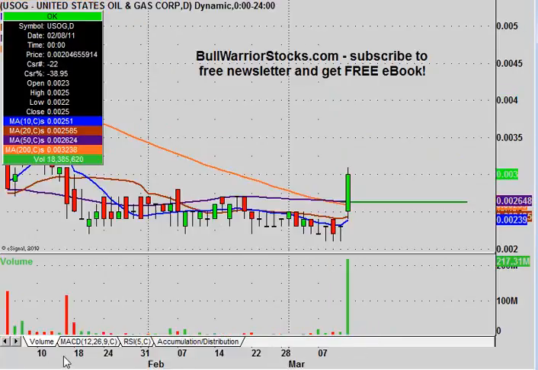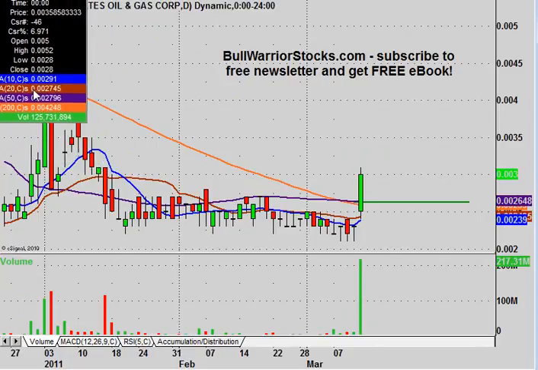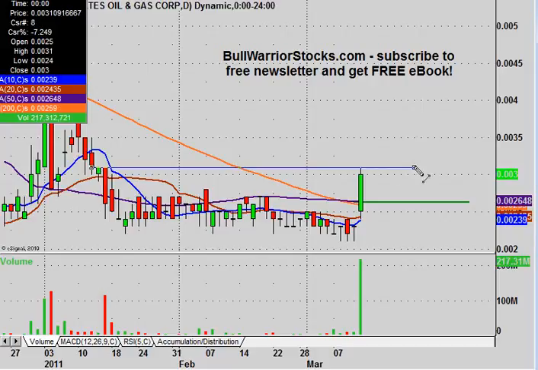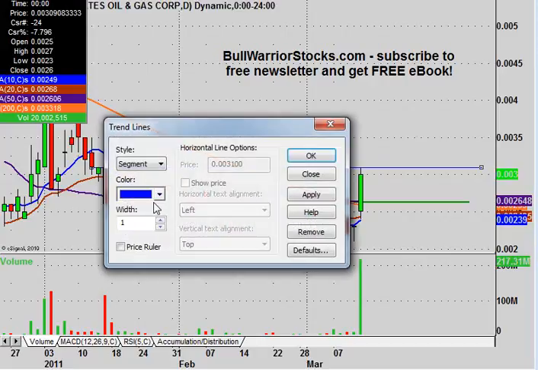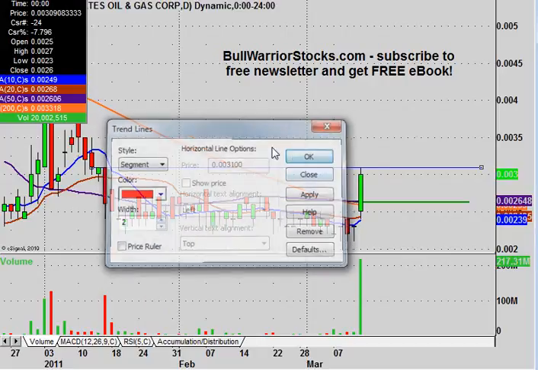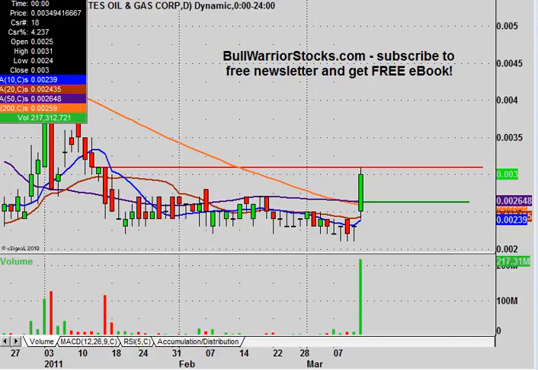Now for the fun stuff, where are the levels of resistance coming? We had some previous highs over here, and that's actually right where the price got rejected today. So I'll change that to red for resistance. And once again, where am I getting this level from? Well, if you look back here, you can see there's a couple of highs at 0.0031. Two days in a row, the price tried to get up above there but couldn't. So that is where this resistance is coming from. And then today, sure enough, it went up there and bounced right off of 0.0031. So there is some selling there.